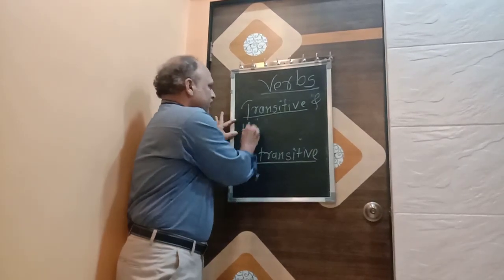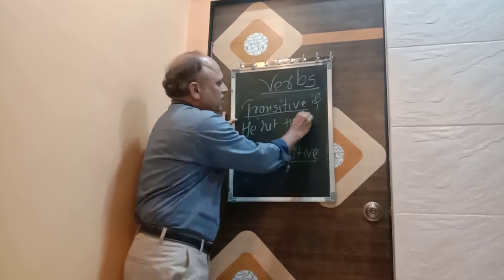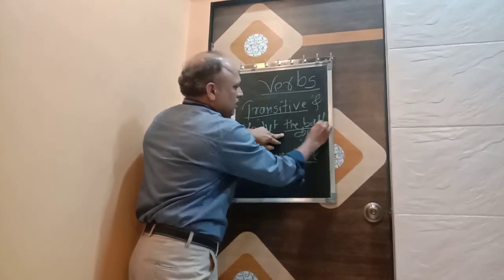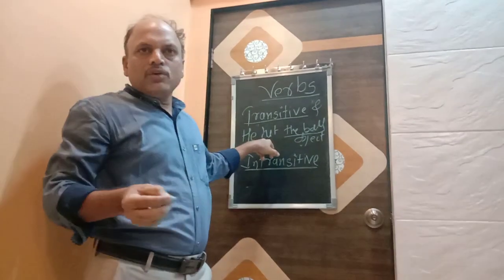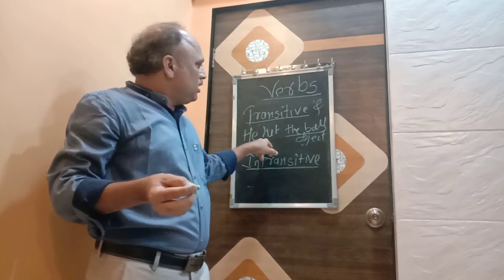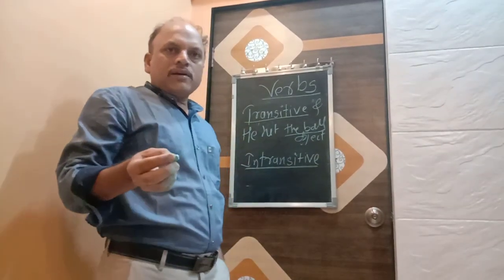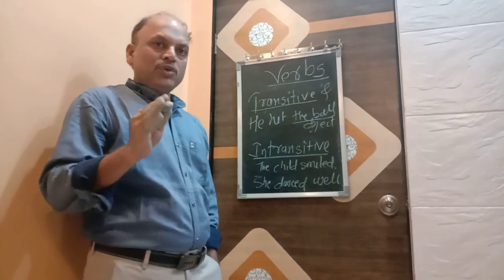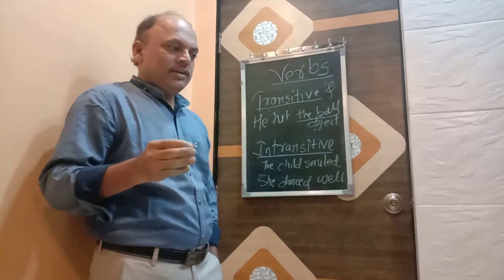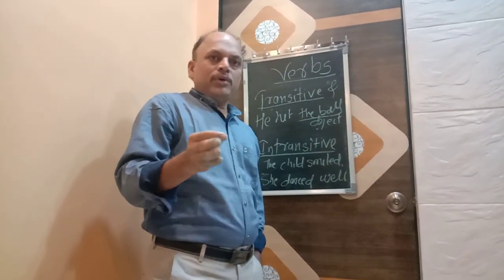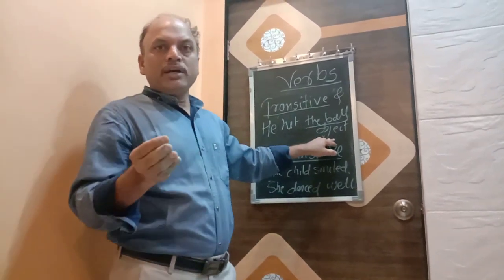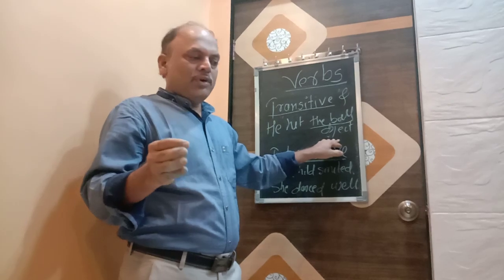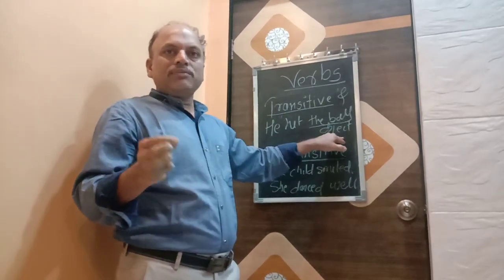He hit the ball. He is hitting the ball, which means this object must be in the sentence. Otherwise, we will not know what he is hitting. And one more example: the thief climbed and ran away. Look at this sentence: the thief climbed and ran away. Where did he climb? We don't know. This object must be in this sentence. Whether the thief climbed on the wall or a ladder, we don't know. So the object, where the thief climbed, is a must.